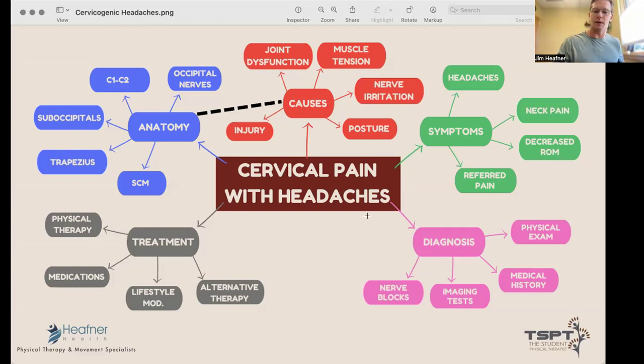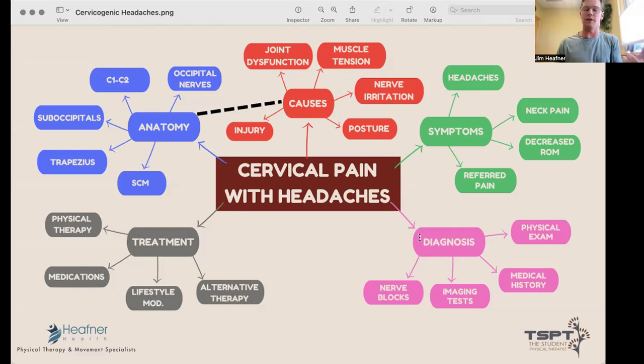When we talk about from a diagnostic standpoint with physical therapy or physical exam type stuff, we need to check how the upper cervical spine is moving. So we need to see how well can they flex and extend at the OA joint. We need to see what their upper cervical rotation looks like. For me, I'll take them into full flexion, which locks out the lower cervical, and then I'll assess C1, C2 by rotating from a fully flexed position. That's how I assess C1, C2.